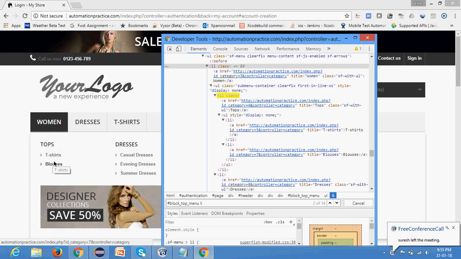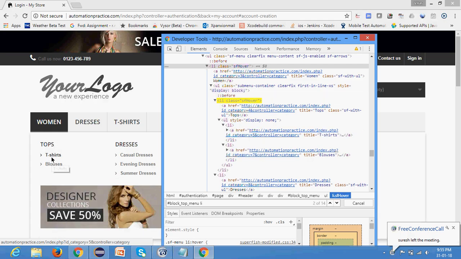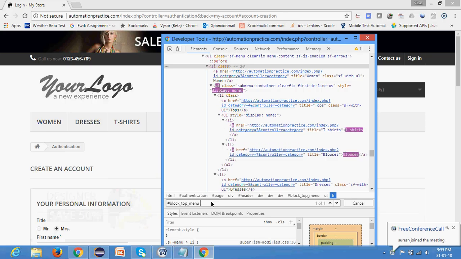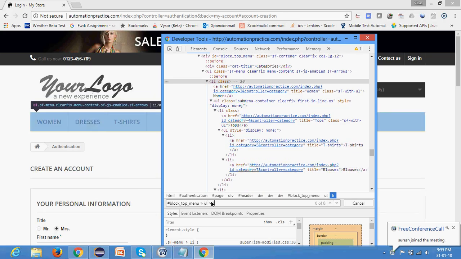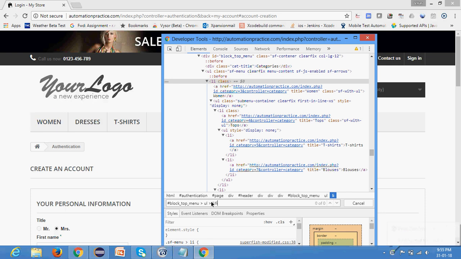Let me open that menu. See, t-shirt and blouses. These are the two submenus inside tops, and tops is inside the menu woman. Now what I want to say is that the immediate child is ul, the immediate child is li, and from that li I want only the first li. So I'm saying first-child. That woman menu is getting selected. I will say space, and then li. As you can see, there are 8 lis selected under the woman menu.